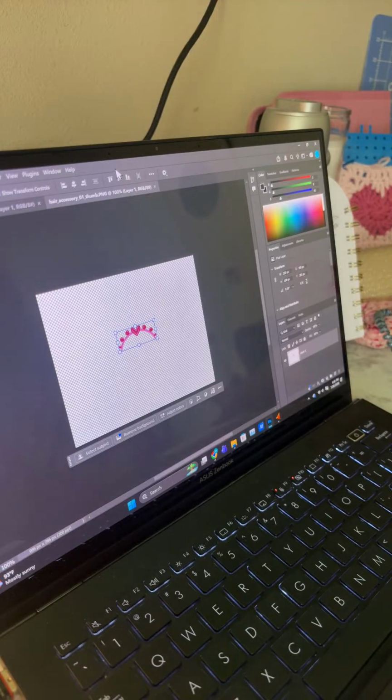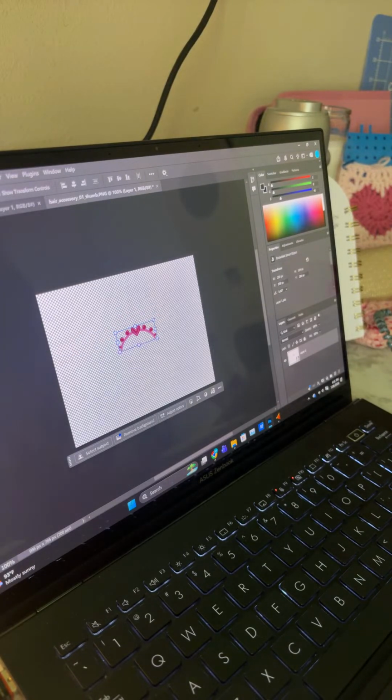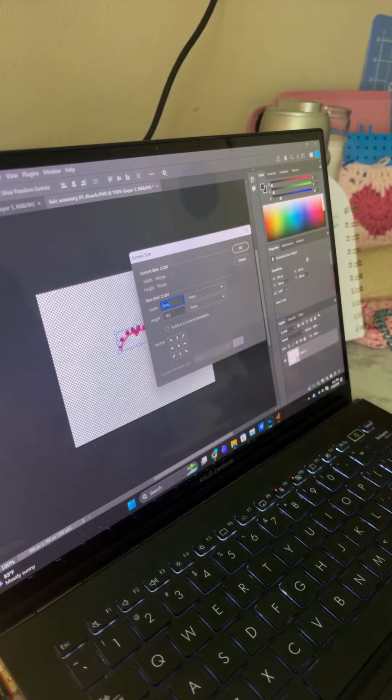So this is the last hair accessory. There. And then I need to canvas crop it.